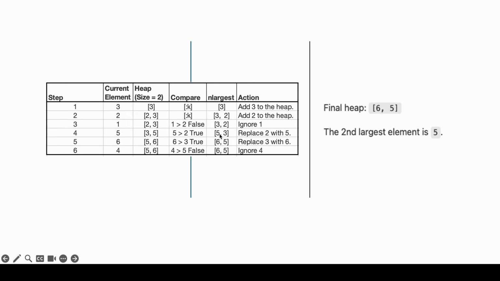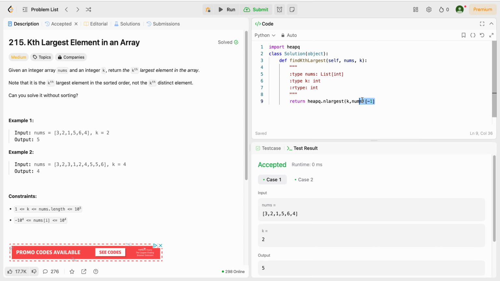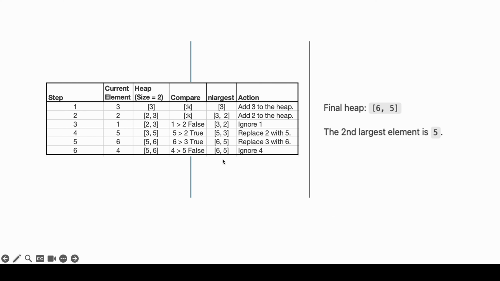And you'll see the importance of this in the end, because once you go through this whole process of comparing, is 5 greater than 2? Yes, it is. So then we place it in the array in this order. Same thing, is 6 greater than 3, which was here? We say yes, and then we place it in this order. And same thing, 4 is not greater than 5, so therefore the last one remaining is here. So now with the code that you saw, where we have the -1, that tells you that we want to return the last element, which in this case is going to be 5, and that's the reason we get the right answer.